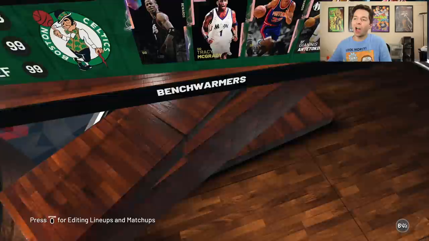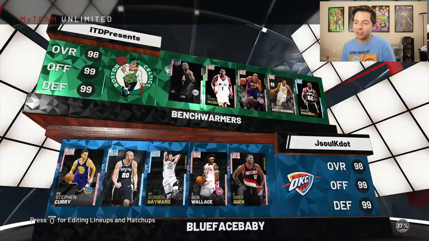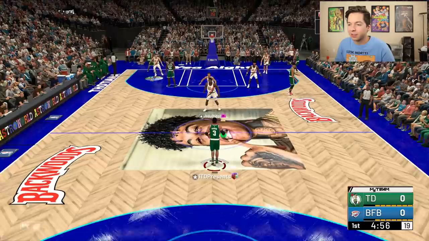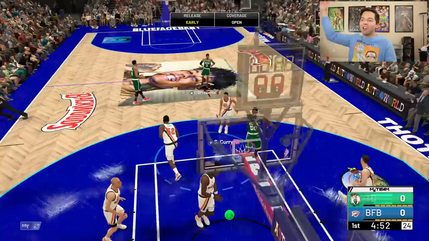So first opponent, he's got Steph Curry, Ginobili, Gordon Hayward, Ben Wallace, and Greg Oden. If I wasn't trying to show off Iverson, we could expose Ben Wallace so bad. Something tells me this guy's a Blueface fan. Just a guess. Let's actually pull it from the logo. Why not? Allen Iverson hitting it already. I mean, the logo's kind of big, so it wasn't actually that deep.